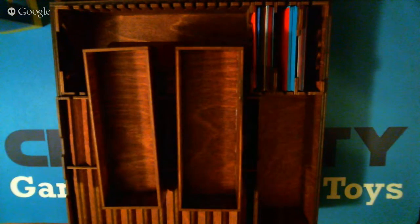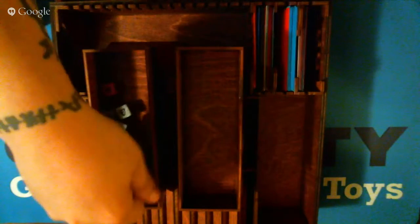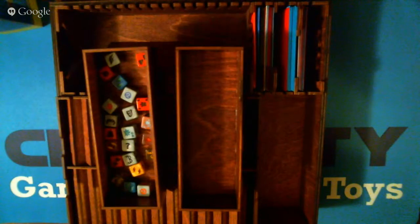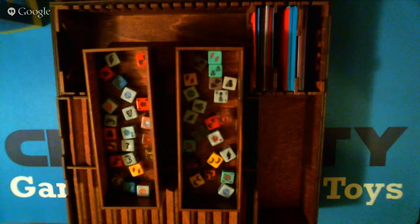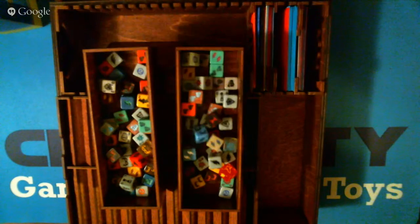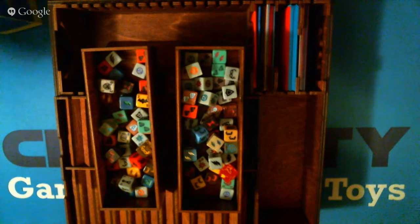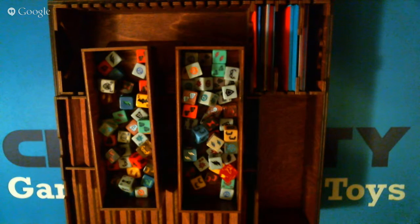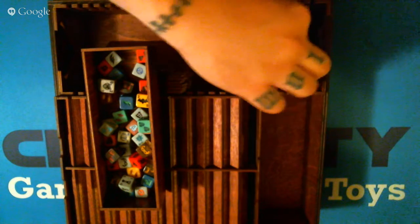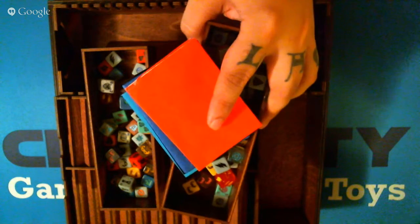And what's sweet about these is if you don't want to lay your teams out into the storage trays, you can have your teams already pre-built with your sidekick dice already in them, at a 30-second setup time reach. That is just awesome. The fact that I could take this box to a Dicemasters event, pull this tray out, pull this set of cards out, and go, all right, ready to play. All set. Let's do this.